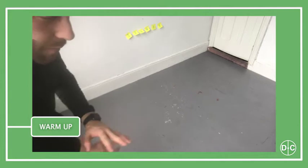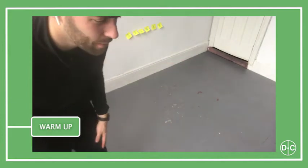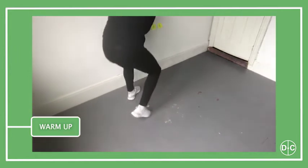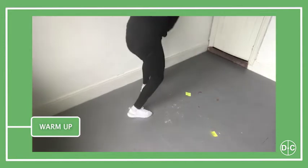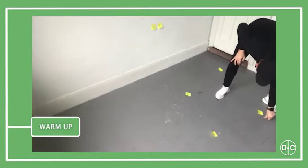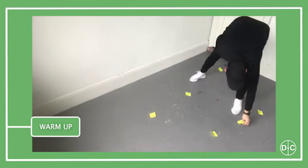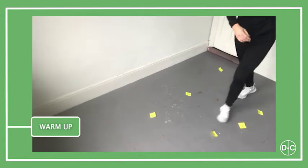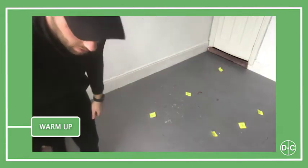Now what I'll do is I'll spread them back out. Depending on the amount of space you have, you can spread the numbers out as far and wide as you can, okay? So spread them back out, or possibly get somebody else to if you don't want to know where the numbers are. And with this one, it's all about quick speed, quick movements, and changing the direction as well as having that psychological task going on at the same time.